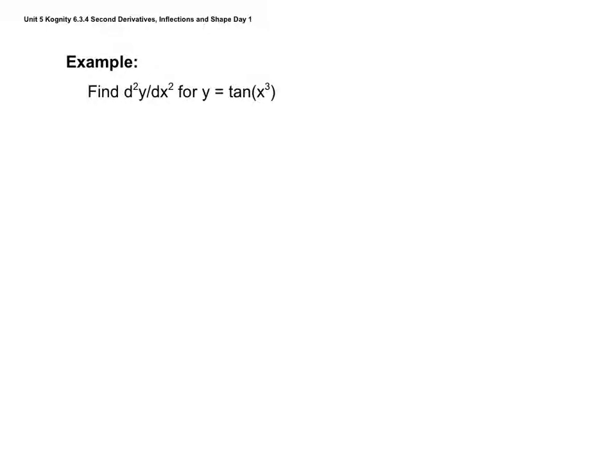Let's make sure everyone got the first derivative down. dy/dx. We have a function of a function. What's the outer function? Tangent. The outer function is tangent here. The derivative of tangent is secant squared. The inside stays the same, and then we multiply this by the derivative of the inside. Some of you are not being careful with your chain rule. This derivative shouldn't have been that hard at this point.